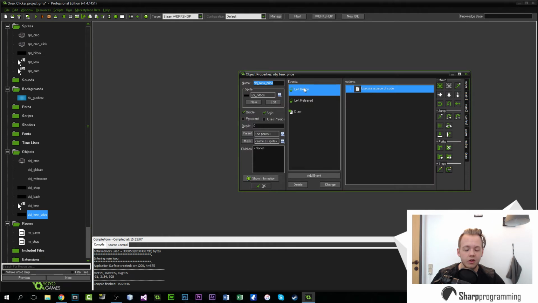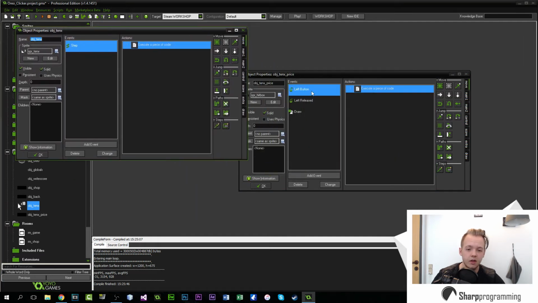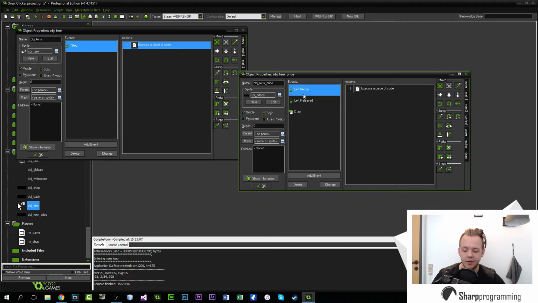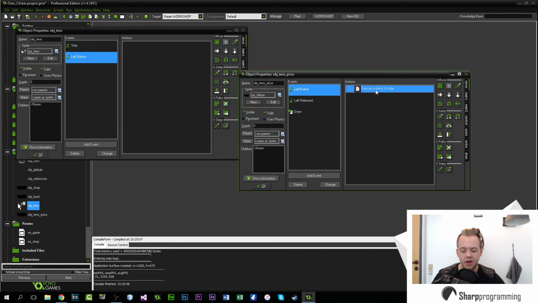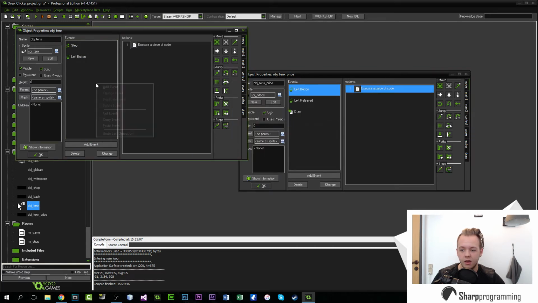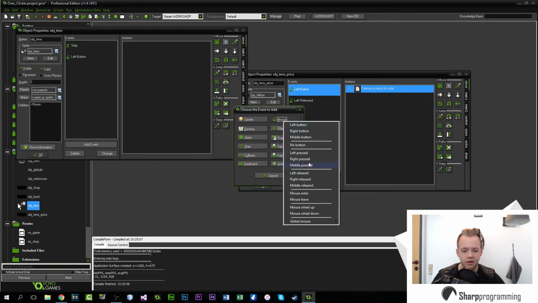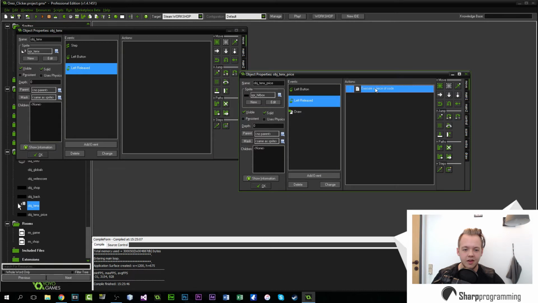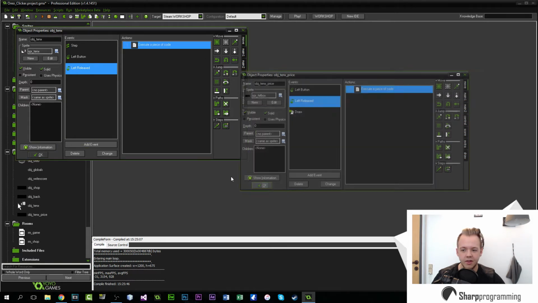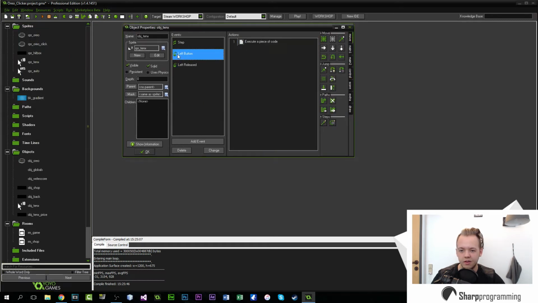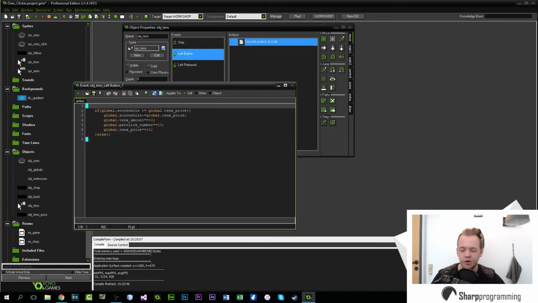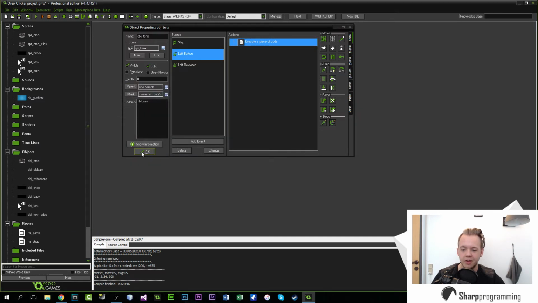I also removed, I think it was a create event here, or a step event. And I made it so that only the price is clickable now. If you want the object to be clickable, which we do, we can do a left mouse event, and we just copy this in there. And just for good measure, it's not 100% certain that it's necessary, but it's good practice. So you click and you release, and it does the same thing. It will check if you have money for it, and then it will increase the price and buy it for you.